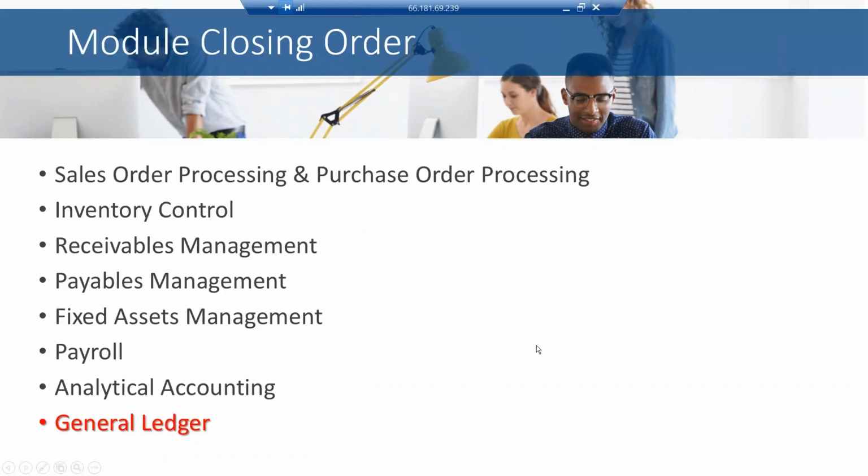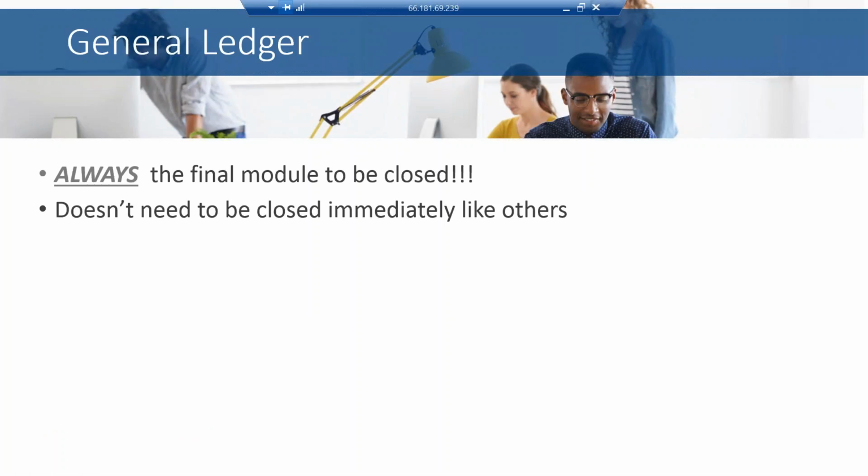All right, now we saved the biggest for the end, and the biggest actually is the general ledger. The general ledger is the most unique module in regards to the requirements of timing and how it works with the other modules. So always make the general ledger the final module to be closed, and it doesn't need to be closed immediately like the others. A lot of those year-to-date numbers that we talked about, the question that was wrapped around SmartList, etc., don't really play the same way in the general ledger. So just keep that in mind, but make the general ledger the last module.